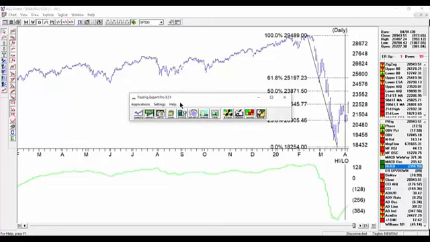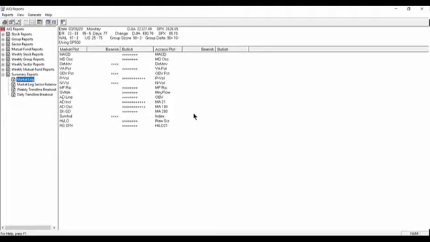Let's go back to the main menu, and we're going to have a look at our built-in reports. Within the reports itself, we have reports on stocks, groups, and sectors, mutual funds, if you're trading mutual funds. We also do it on a weekly and a daily basis. Right now, we're on a summary report that gives us a report every day on the status of the market. So, for example, this is from March the 20th, 2020.